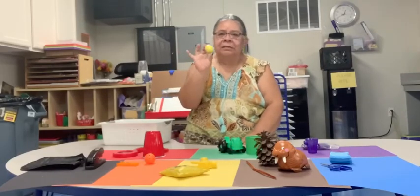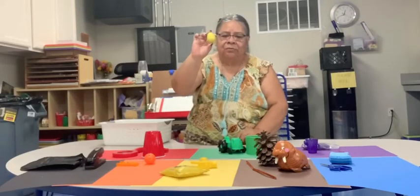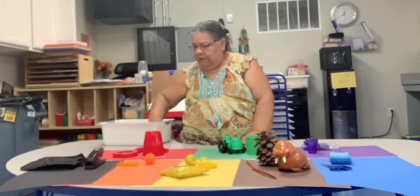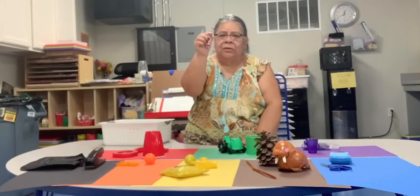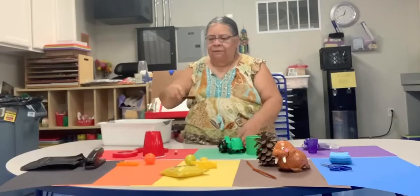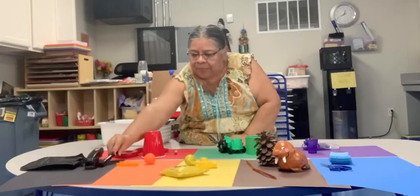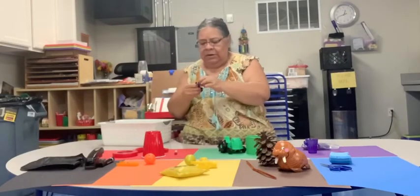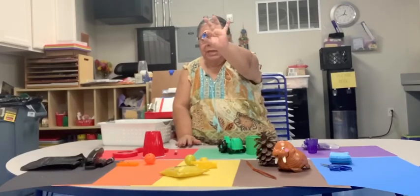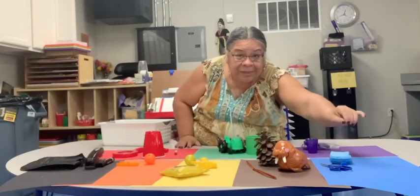A shaky egg — a shaker. What color is this? Yellow. I found a crayon — a red crayon. And I found a marker that is black. I found a little rock; I don't know if you can see the color on there, but that is blue — a blue rock.